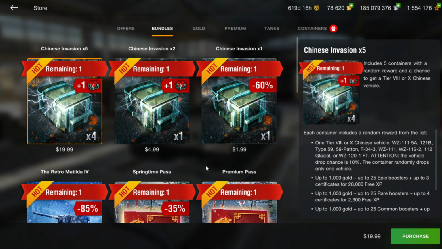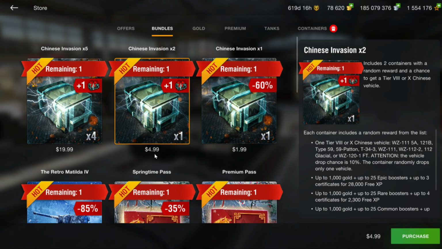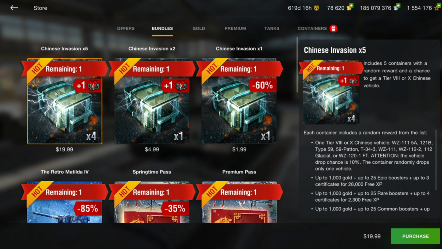All right. New this week, Chinese invasion. We've got more crates. And again, please note, the least amount of crates here, we've got one is $2. If you buy this bundle here, it's two for $5, $2.50 each. And then on the 5 bundle, it's $4 each. Doesn't seem to make sense.